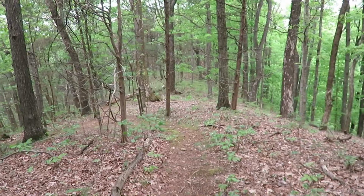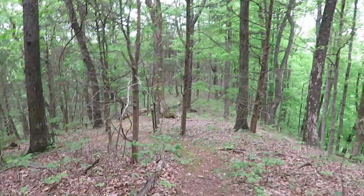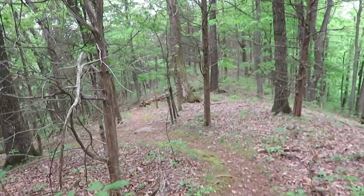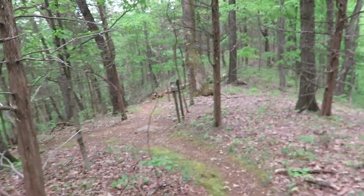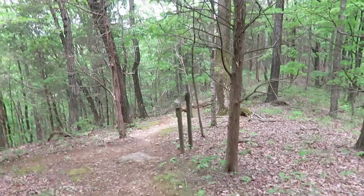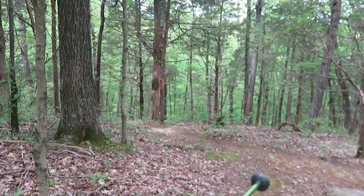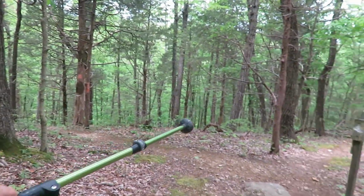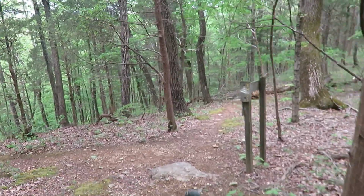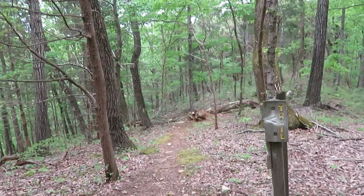As you make your way out on one of these fingers of the knobs, you'll come out to this spot here where this is where the Pinnacle Trail starts, and this is just a little spur trail off the lollipop. Well worth it to go out there to check out the view. We're in late April now, but even in the summertime, it's kind of neat to come out this way. So here you have a choice. Like say, stay on the regular trail, you just go on down, and it'll follow the base of the Pinnacle all the way back around to Howell's Hollow. Or like I say, take this little spur trail here, takes you out on the Pinnacle. So we're gonna head out that way.